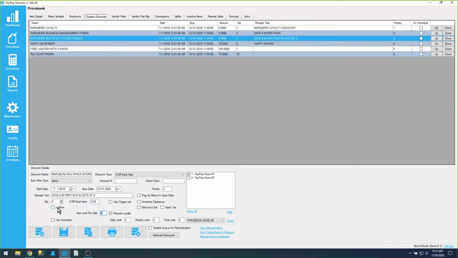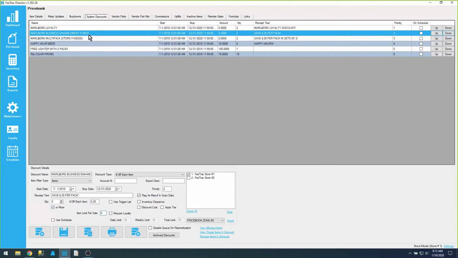Now, looking at a manufacturer-funded discount, we're going to look at the Business Enhancement Funds. This is a buy 2 or more, get 25 cents off. Notice I have this as flag as manufacturer in scan data checked. This means that it's going to be manufacturer funded, meaning that I'm going to get reimbursed on this discount whenever they pay out, which is generally at the end of the quarter.